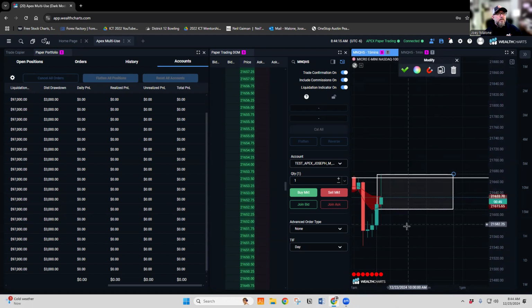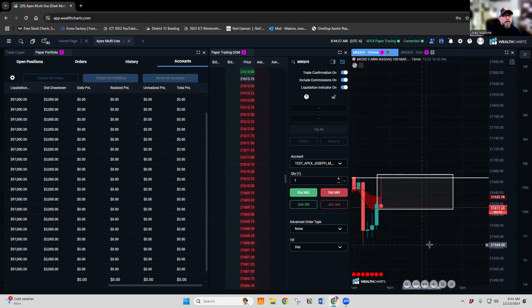Move it off of that candle just a little bit so we can actually see it. But this is the 15-minute opening range. As of right now, 40 seconds left to go, unless it just completely crashes, looks like it's about to. And I can adjust that as it goes, right?